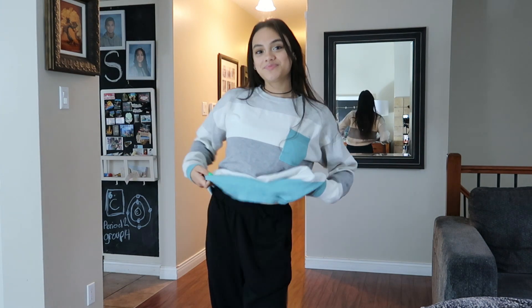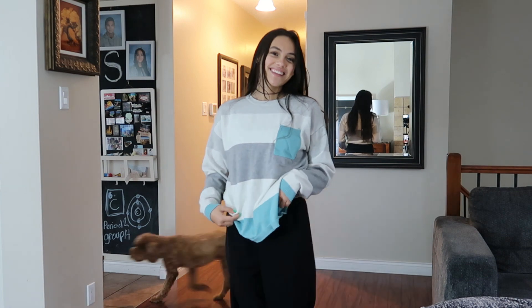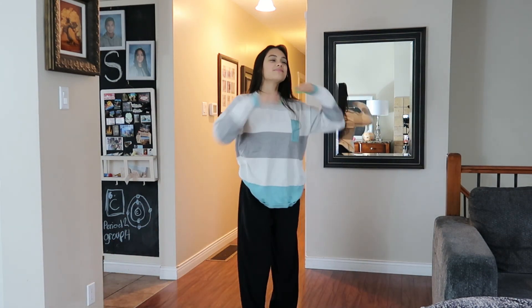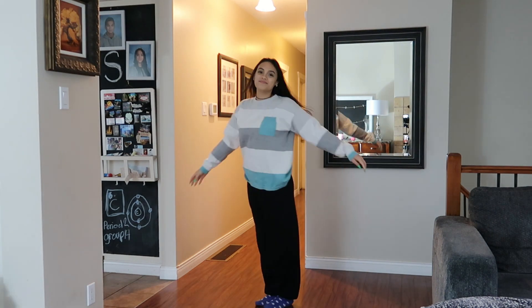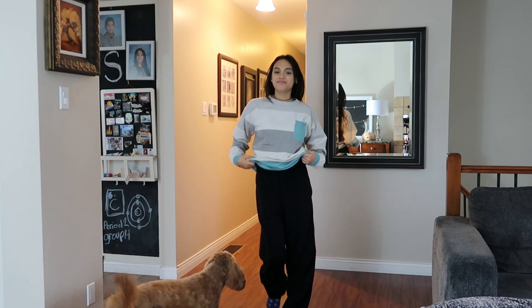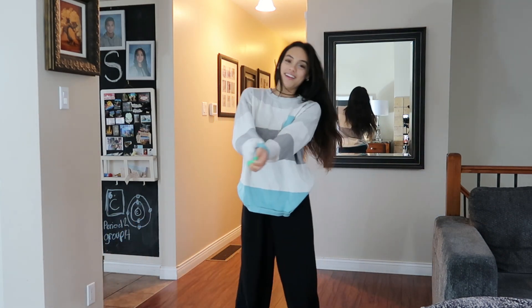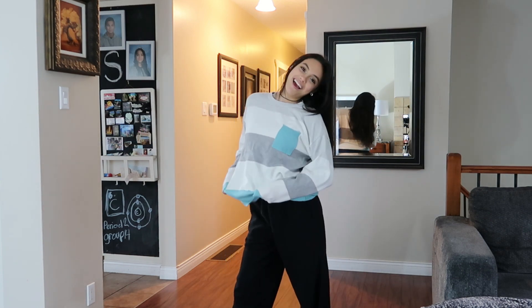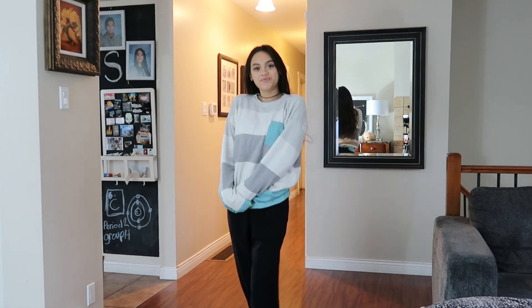And this is like a super comfy one that you can just throw on if you want to lounge around the house — just throw on this little sweater with a pair of gray sweatpants or something, or you can tuck it into a skirt. It's not too heavy, but it's also not super light, so it's like a cool kind of breezy sweater almost. And it's a size small, but it looks pretty big — I love oversized sweatshirts, so I'm not complaining.